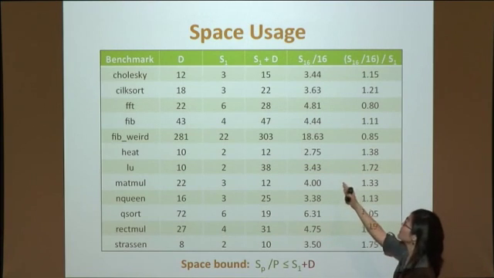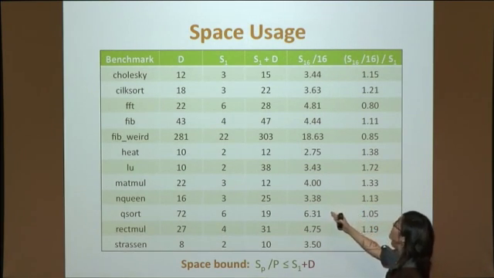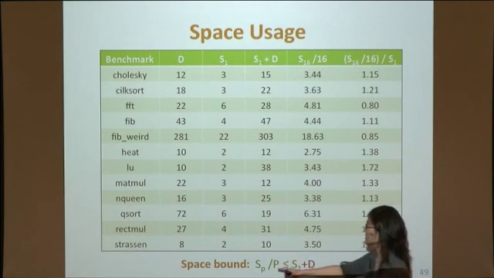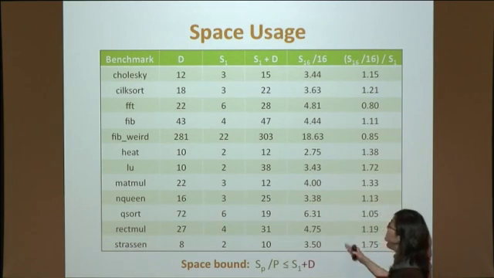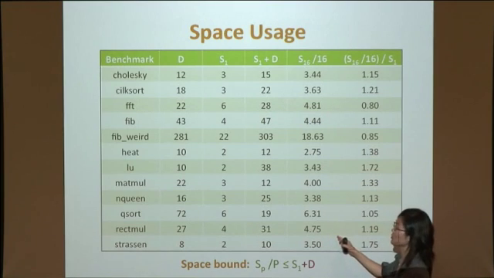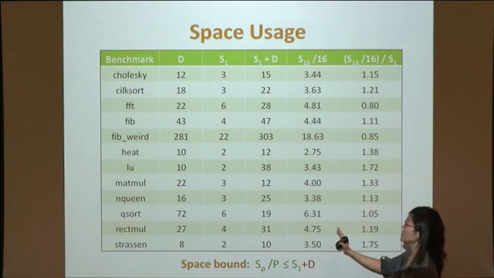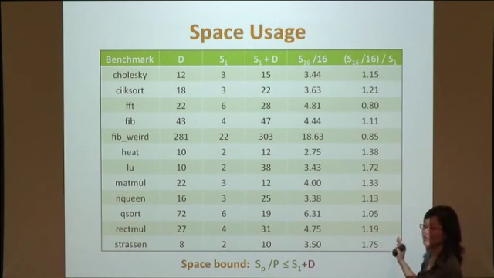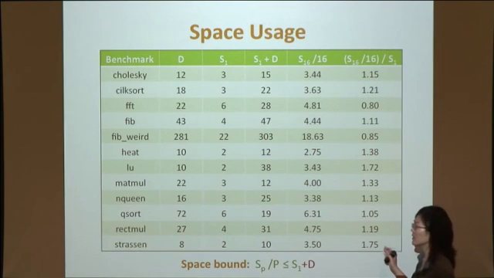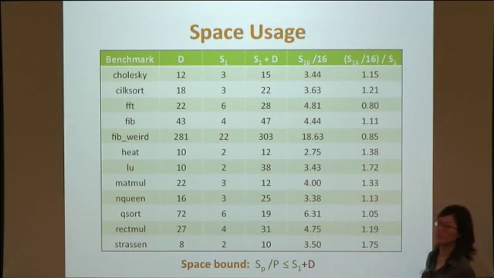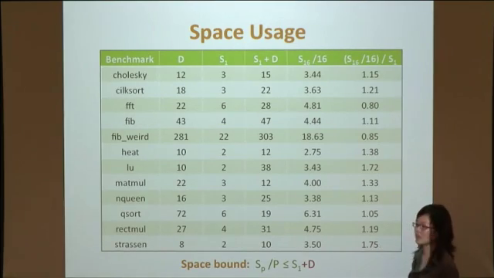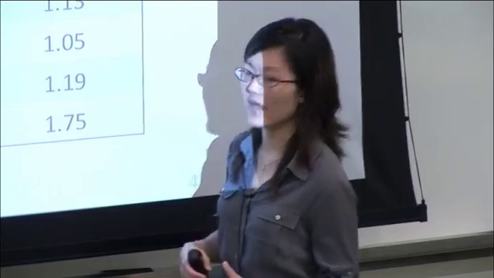In practice, when you run in parallel, these are the actual SP over P, the number of pages on average used per worker when you run on P workers. And as you can see, the amount of pages used per worker is within a factor of 2 compared to the serial execution across benchmarks, even though the space bound predicts that you will use much more. Later, as I describe how each of the components work, you will see why the bound is kind of pessimistic. Okay, any questions so far?